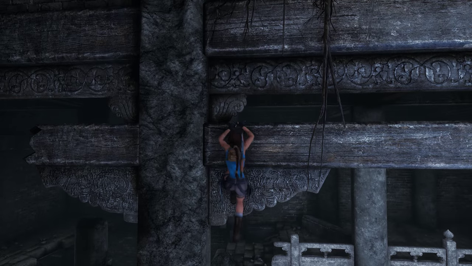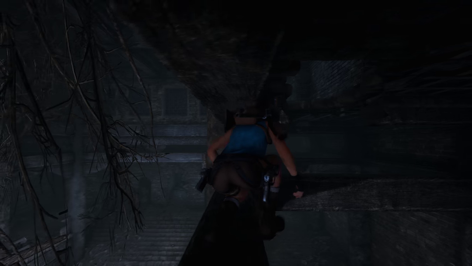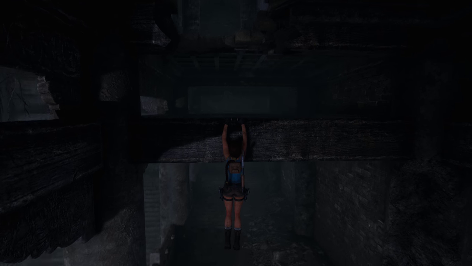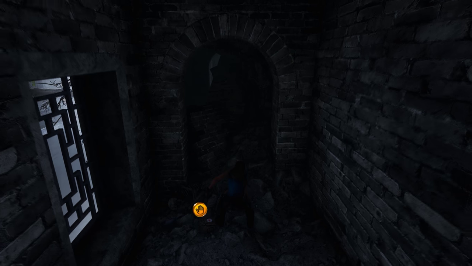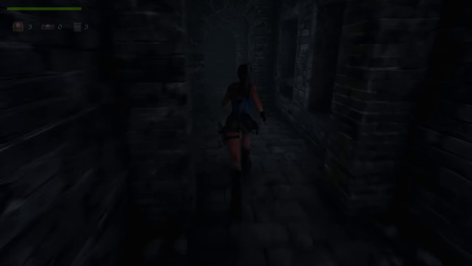Like, Lara, you know you can't go that way. You gotta go this way. And then we go this way. And I know because of right where we are right now, we go down this side. And we go up. We go around. We pick up that large medikit. We still have a little bit more exploration left to do. So perhaps we go on the other side. That way. Yeah, starting to make a little bit more sense. Come on, let's do it. Anything left? Oh shit. Two flares on top of that. That's what I'm talking about.